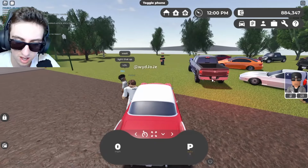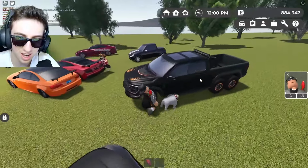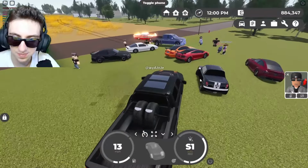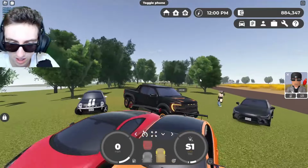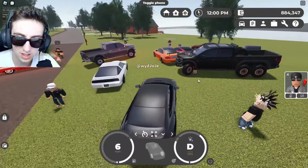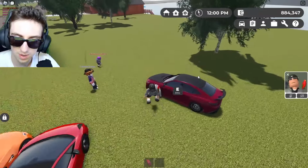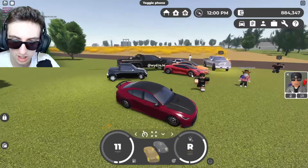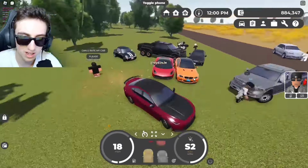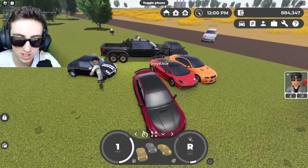Am I in the driver's seat or not? Is this out of gas? Oh, I think it's out of gas. Hold on, don't move the cars, yo. Dude, this is what I wish I owned. You see, I don't got this. Sadly. It's a cool car, though. I can't even lie. Okay. I'm gonna move this. Put that there. Okay. I'm gonna put this like here. Why is this guy saying police? Which one's yours? I don't know which one your car is, bro. Which one is yours, sir? I'm on your stream.